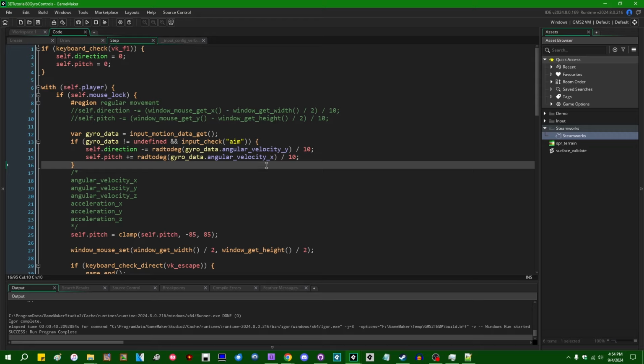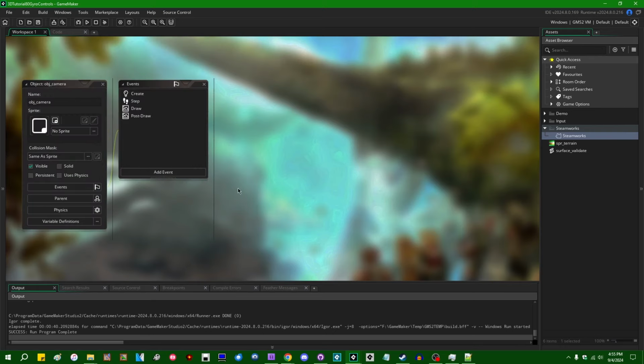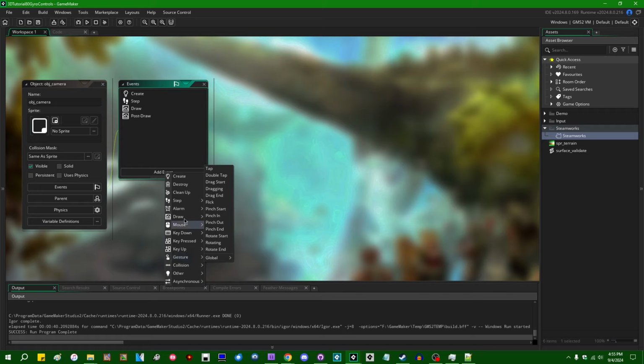Okay, so that's the fun use of motion controls in GameMaker. The second use of motion controls in GameMaker is a little bit less flashy, but it's probably the one that more people would actually use, because this is something that can be used if you're not making a first-person shooter. You can use the gyro control to drive the cursor, as I mentioned.